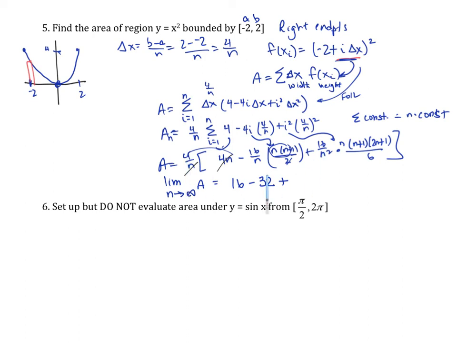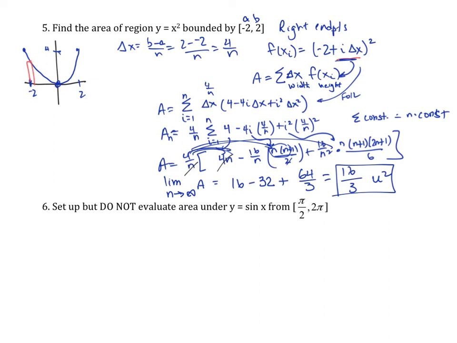This 4n times this will be n cubed, 4 times the 16 divided by 6, and this 2 times the 2 on top, because on the top here I'll end up with n, and then n cubed. They will reduce out. If you want, go ahead and show that extra step. I know I'm skipping it right here, but it'll help you out if you write that step in between, this distribution step and finding the limit of it. But that's what you should end up with, and you end up with 16/3 square units. Again, all I did was distribute here to each of them, and in that summation formula as I plugged in infinity.